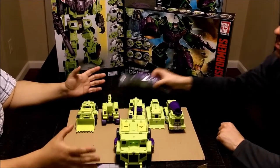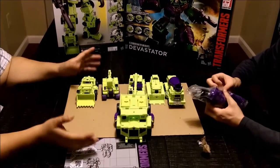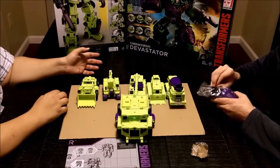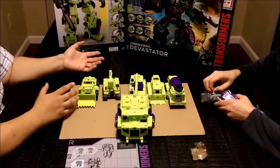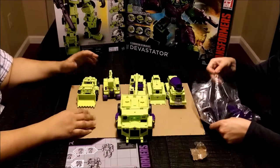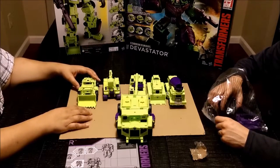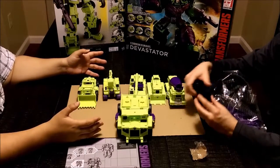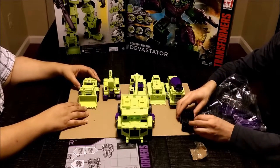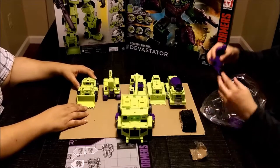Let's put them together. This is going to go on my shelf always as Devastator. And I think most people are going to have it on their shelves as Devastator. If you buy a few of them, you could have one as Devastator and one in robot forms. I'm not too crazy about the robot forms from what I've seen online. They're okay. What's really nice about this is the Devastator form. And that's really what you're paying for.